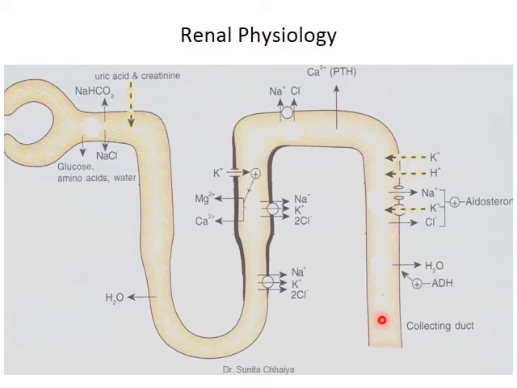From the proximal tubular cell, most of the sodium bicarbonate is reabsorbed. Almost 85% of sodium bicarbonate is reabsorbed back from the proximal tubular cell. Along with that, 40% of sodium chloride is reabsorbed, along with glucose, amino acids, and to maintain the osmolality, some amount of water is also passively reabsorbed. Here, by using specific transport pumps, uric acid and creatinine are secreted in the tubular fluid to be excreted from the body.